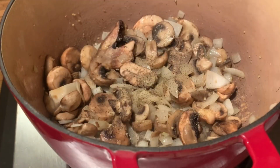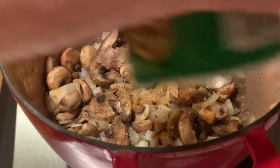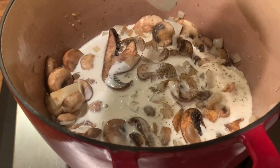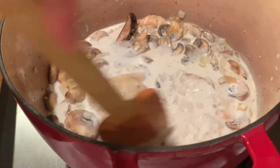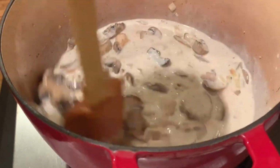Once that's good, we're going to go ahead and add some celery salt, some black pepper. Keep all of this mixed up in there. I like using a little Old Bay in here as well. Adding a half and half, that'd be 1 cup of half and half, and a full can of cream of mushroom. And mix this all together, and we're going to bring that back up to a heat.